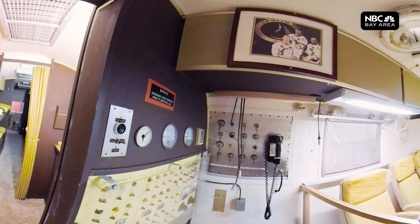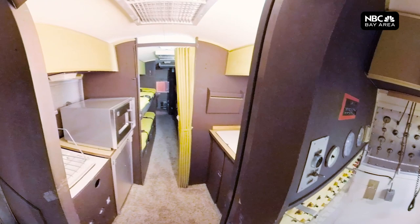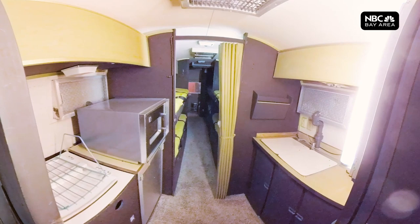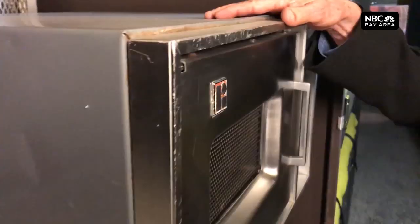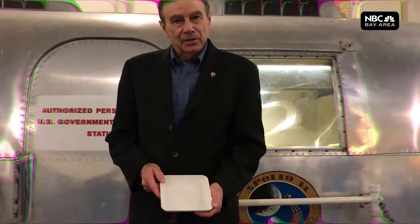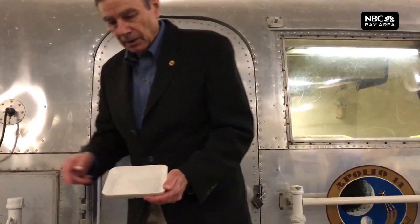Then through this door, looking backwards, first what we have is the cooking area and the kitchen. Here is the sink, which was used to prepare food and process medical samples. And then over here on this side is the microwave oven, which was used to heat up pre-packaged food that came in from the outside. This is one of the world's first microwave oven trays for the Apollo recovery. The physician would place a measured amount of food on a tray, cover it with Saran wrap, and then it would be placed in a transfer lock. The plate would be put inside, and then the MQF technician would take the plate, put it in the microwave, heat it up, and serve it to the astronauts.